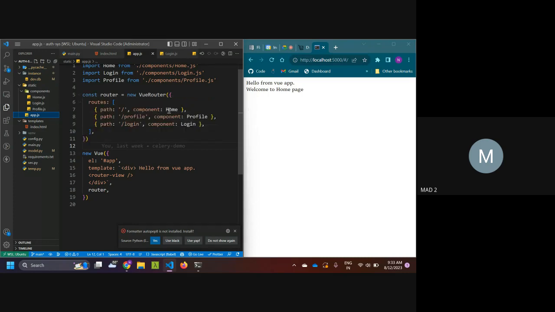You can see that I have defined the router configuration here. So in our application, there are three routes: slash, slash profile, and slash login. And we have added this router. Now this router instance is accessible in all the components.